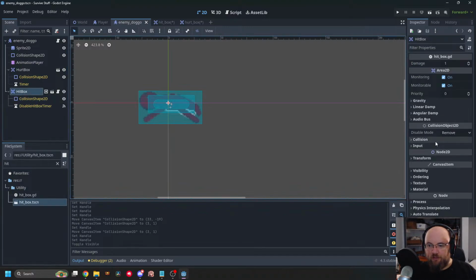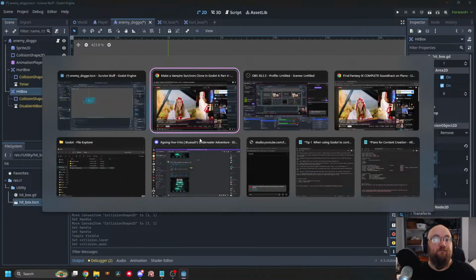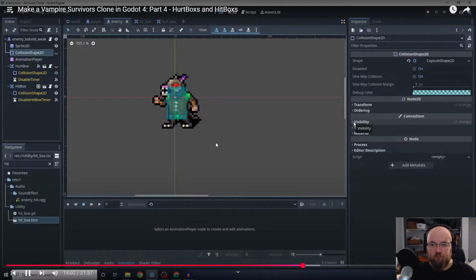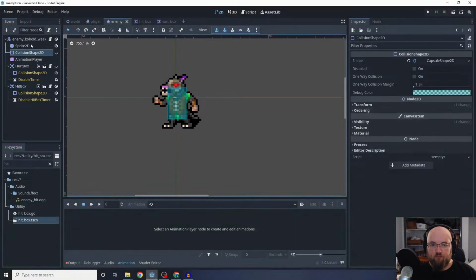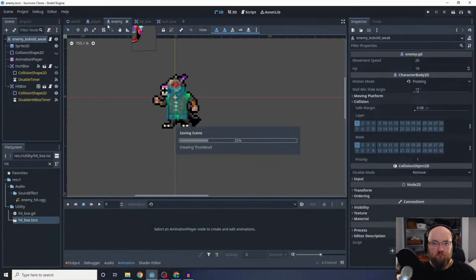Is it because I need to do it here? That would be why. And we'll save that. I'm also going to hide the collision shape, which will be associated with the body, which is on the player world. We'll leave that as that.